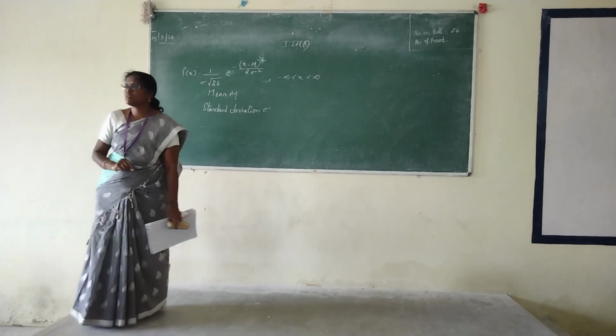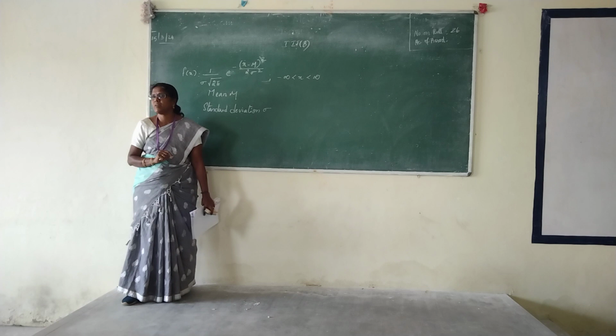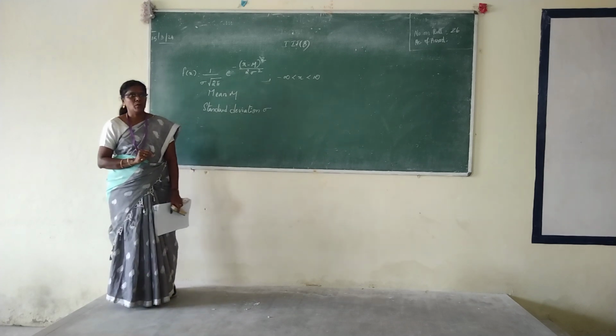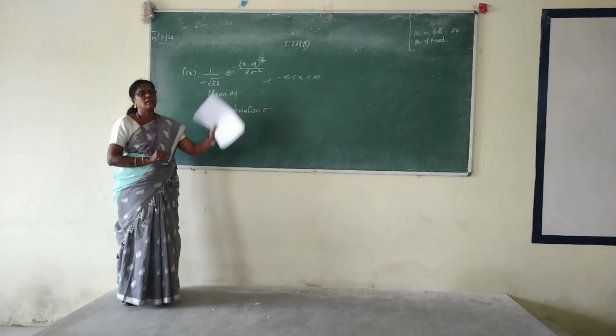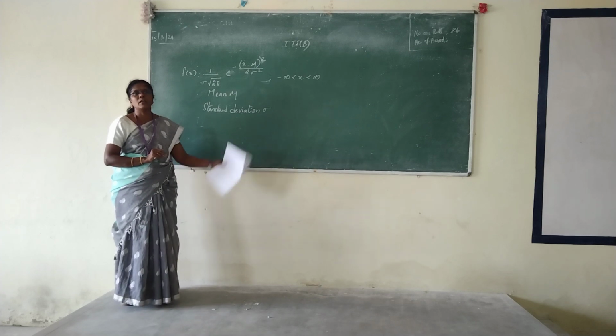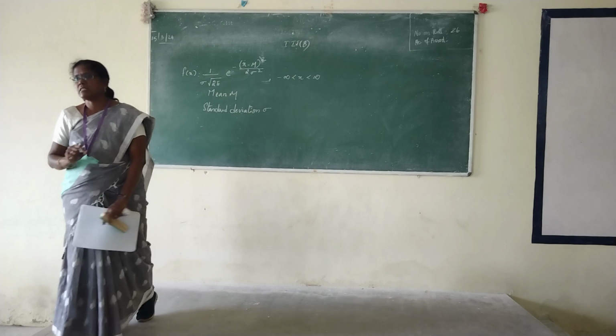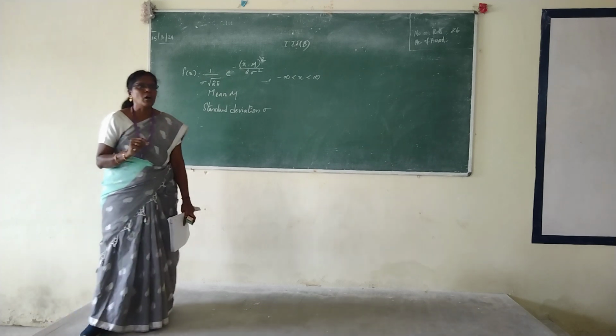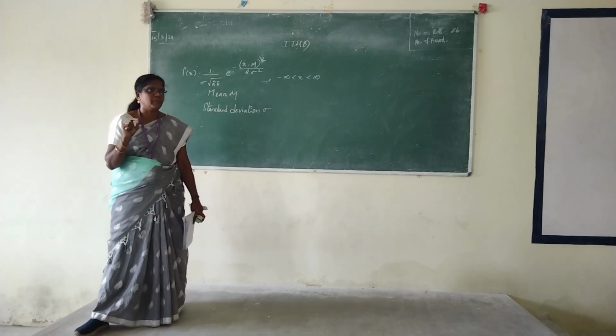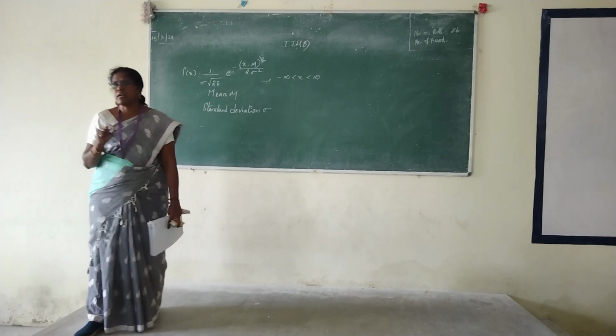So for a normal distribution, mean is mu and the standard deviation is sigma. This is how you define your normal distribution. What is the range for x value? Minus infinity to plus infinity. So for all the problems you are supposed to integrate this one, where the integration will be direct or any substitution.